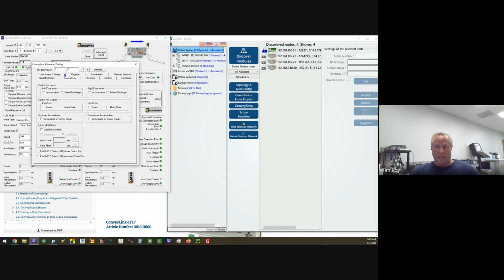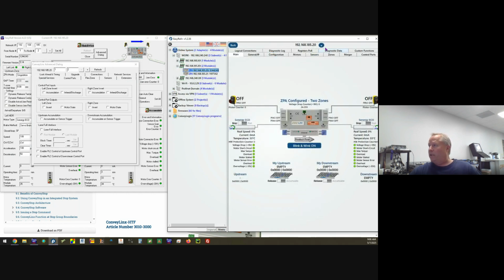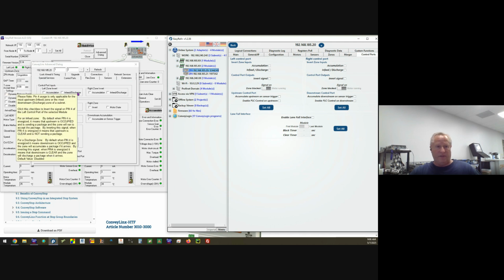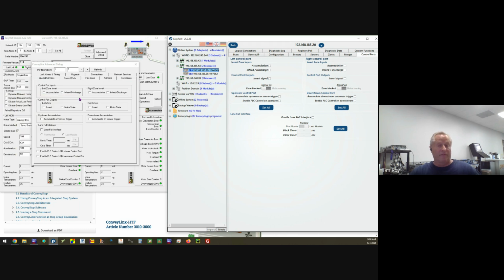The control port tab, that would be the same as control ports here. And this is where the inputs, accumulation, pin 3, in-feed discharge, pin 4, you can invert those signals if needed.